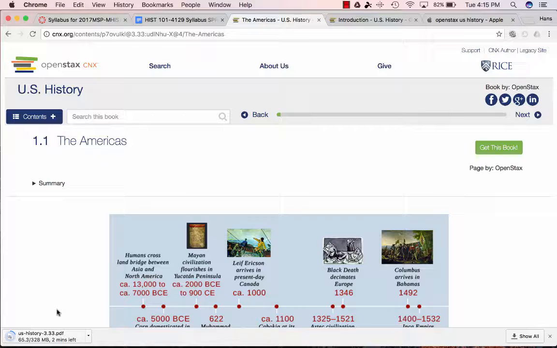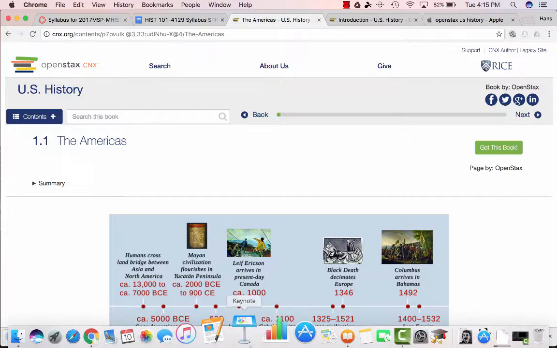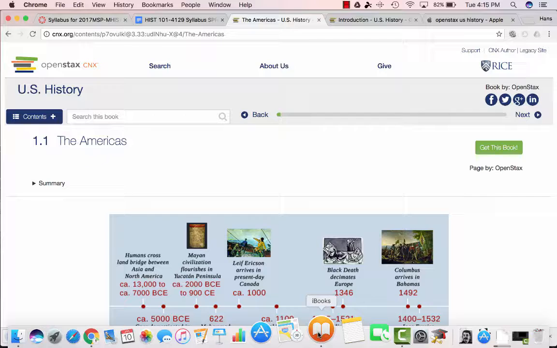Now, a third option for this textbook: so you can view it online, download the PDF, and a third option is you can actually purchase the textbook as a $6 or $7 ebook to view in either iBooks or on an Android or an iPad. I have a Mac, and so I use iBooks.